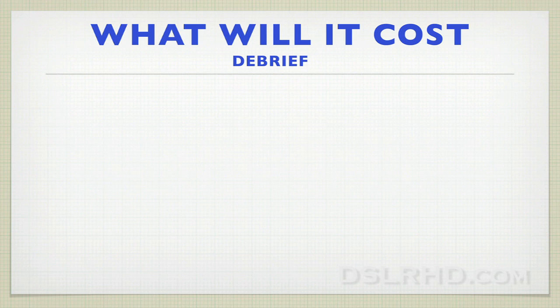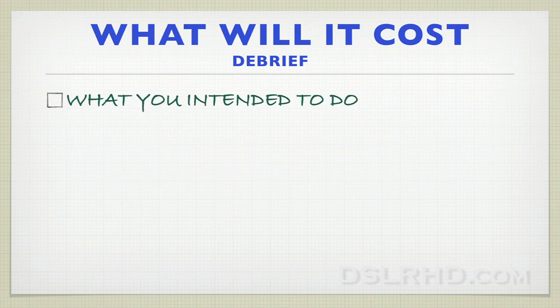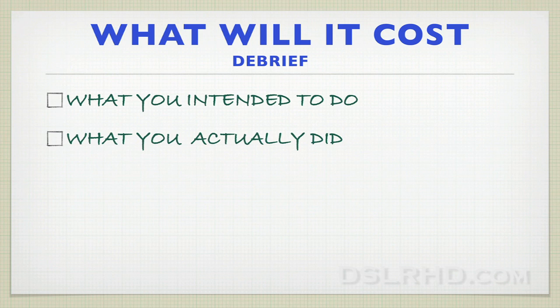When you're all done, this is the last thing you're actually going to do with a project. You're going to go back to that budget if you're smart, and you're going to say, well, what was it we intended to do? What was the plan that we started out here, the production plan? What did we actually do? I mean, you're going to know how many days of things and what all really went on that you thought were going to work this way and you really worked this way. And then what happened? Did that affect the project positively or not positively? You have to decide what that all looks like.